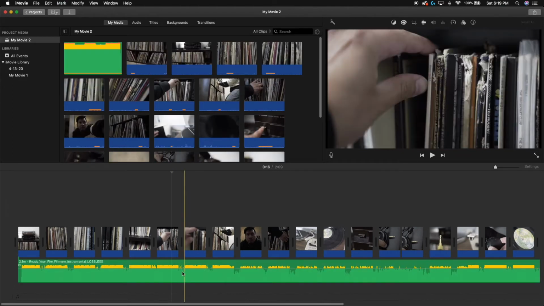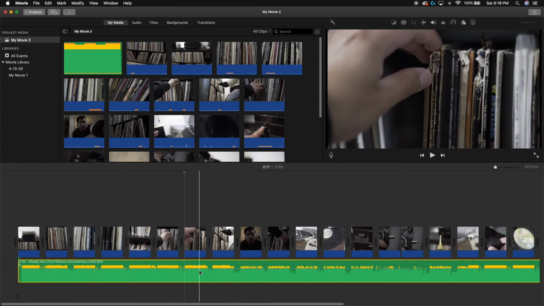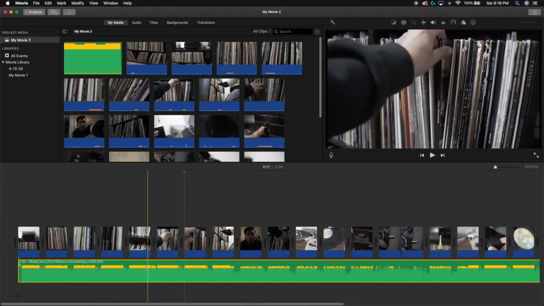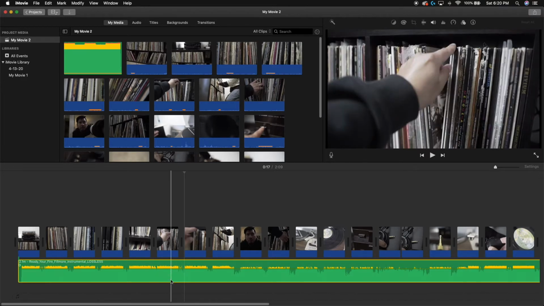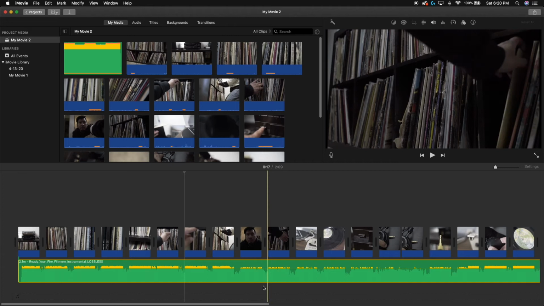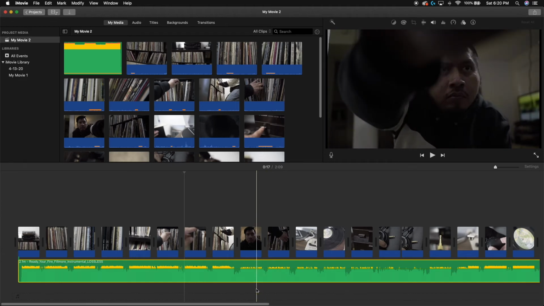If you want the audio but just not as loud, you'll see a line running through the track. Click it and drag it up or down to raise or lower the audio level. You'll notice as you drag it up, some of the audio waveforms will turn yellow, and if you turn it up higher, it'll turn red. I like to set my main audio right before it turns red. If it's red, then it's too loud and will lessen the quality, also known as peaking.